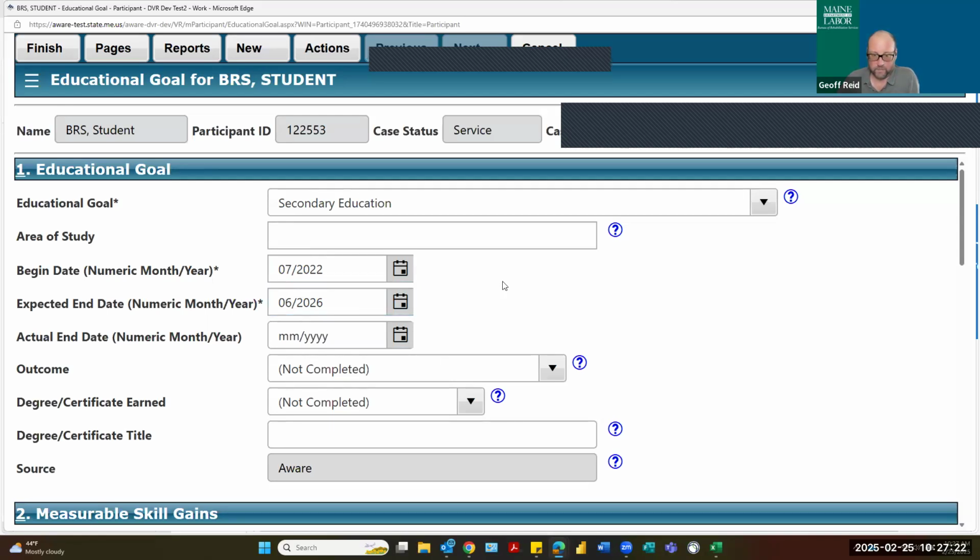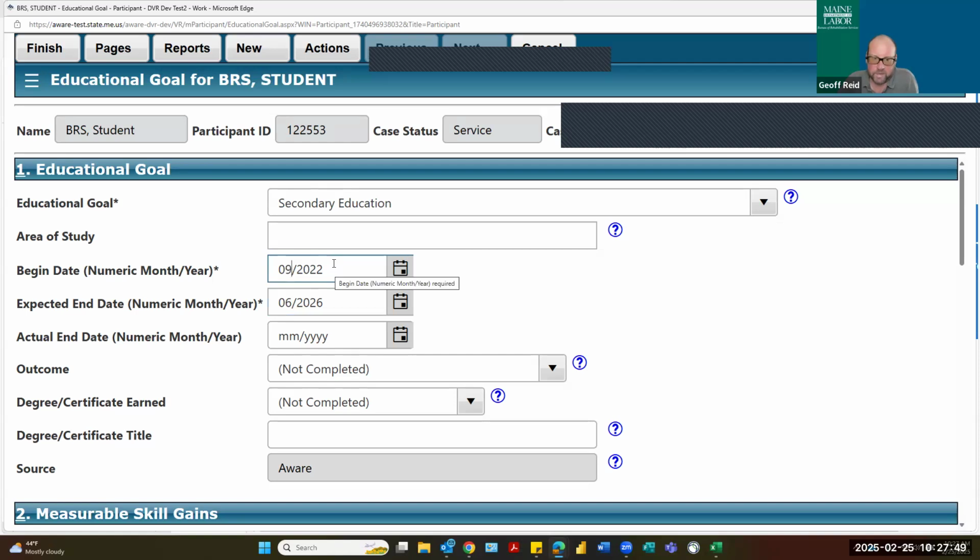Does that make sense to everybody? It's a little wacky with these dates. Again, it's so they have an educational goal open the whole calendar year. Say we changed this to September, because that's actually when they started their freshman year in September, not July. And then they graduate and we expected them to complete in June of 2026.